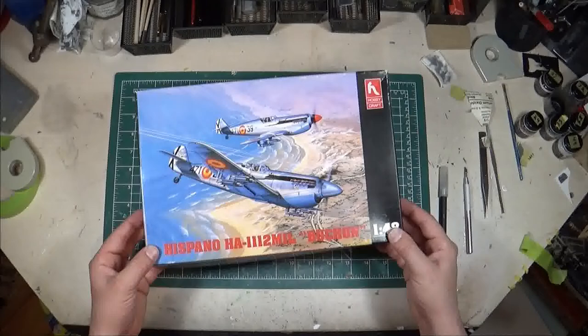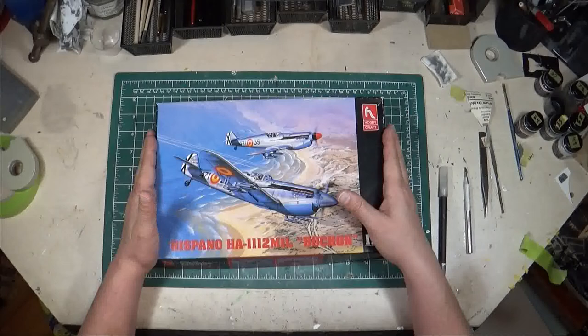So on that, at this point, I'm going to wrap this up. So that is the 1/48 scale Hobbycraft Hispano Buchon.